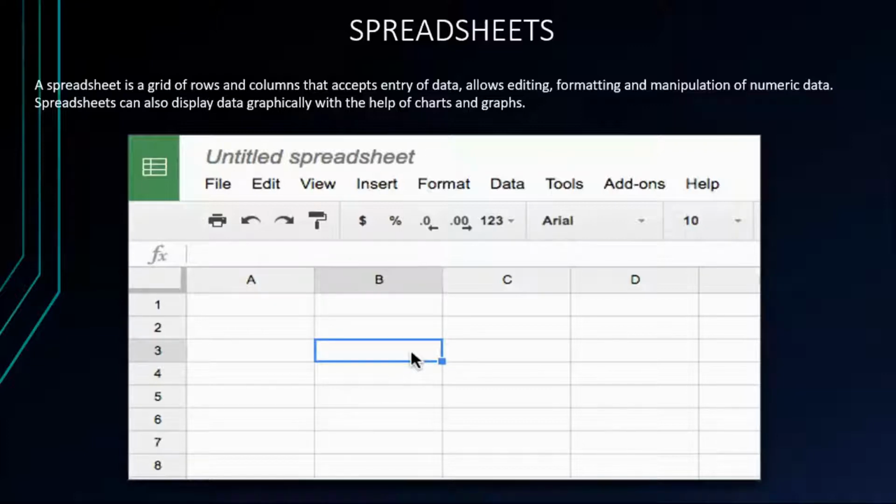It is not only the numeric data and the labels; we can also represent information in a graphical manner, in the form of diagrams, by drawing graphs, charts, and so on. Some of these charts include the pie chart, the bar chart, the column chart, the line chart, and different types of charts. It even goes ahead and presents these charts in 3D, 2D, and so on. So you'll find very many things to do with this application.